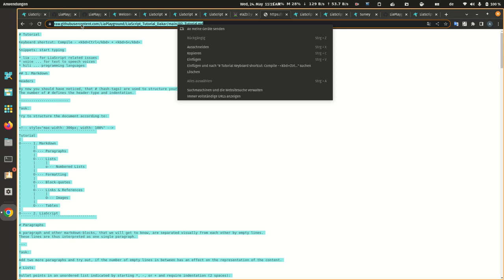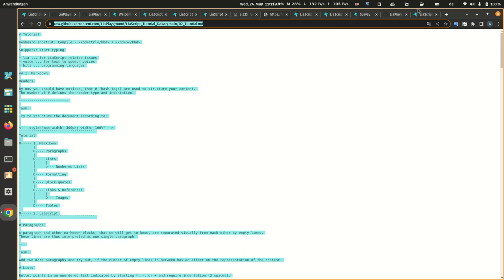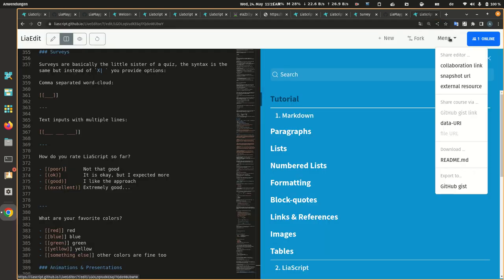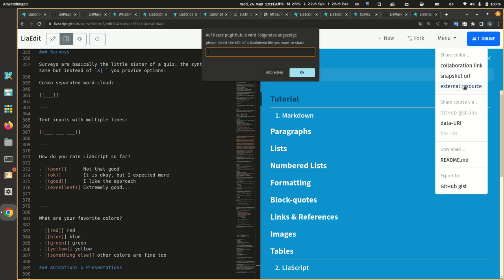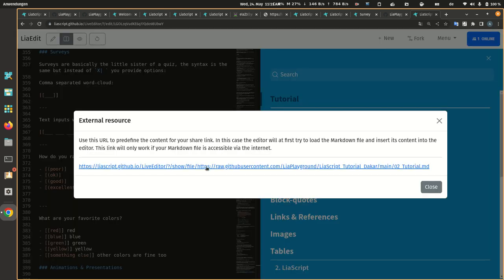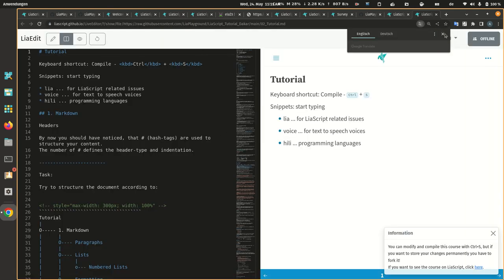But you can also, I want to show this quickly, just copy the URL. I go back to the editor and create something, as I want to refer to an external resource. Simply copy the URL of this file, click on OK, and you get a new URL. It's not necessary to repeat this here, but it's an alternative way to include some extra content. If you load this, it will load the content, but it's actually not stored. You can play around with any document, but this will not be stored within your local browser.